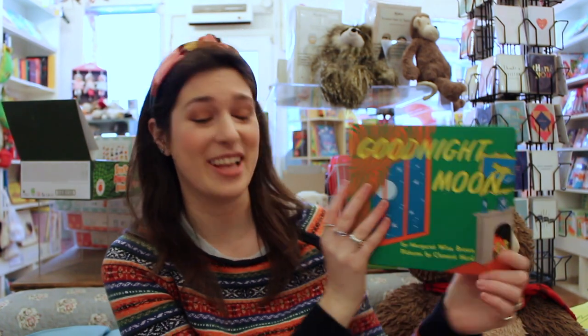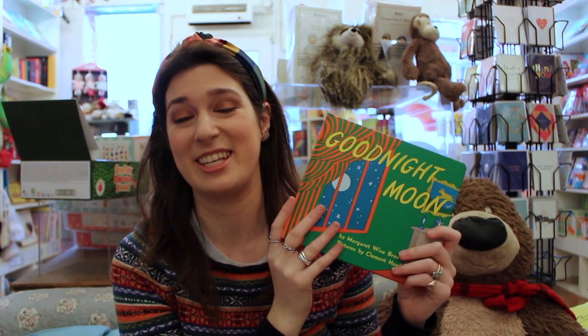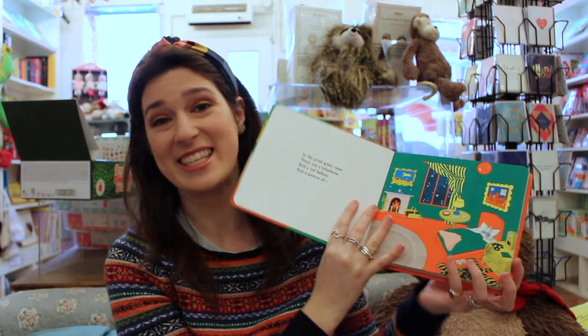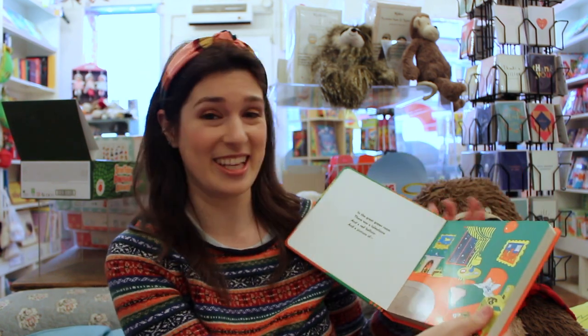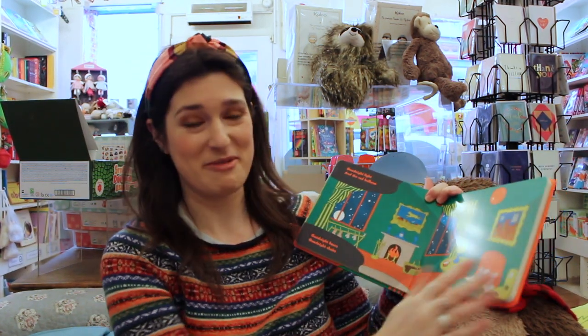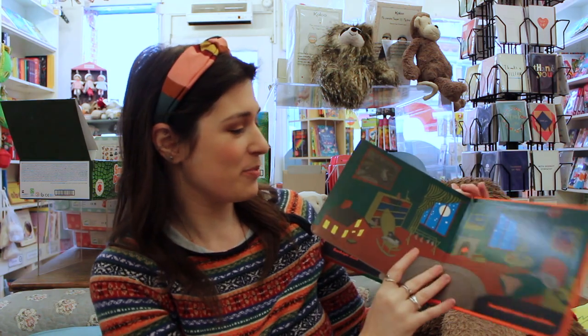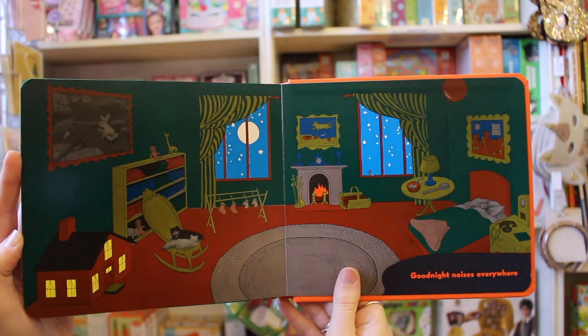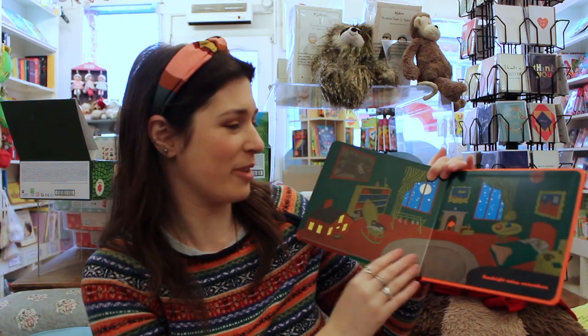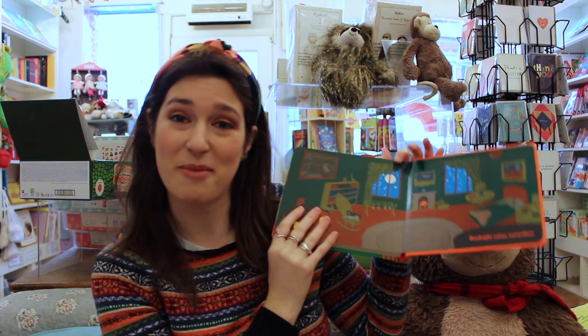Starting with a really lovely colourful classic, Goodnight Moon by Margaret Wise Brown, illustrated by Clement Hurd. This one made me feel so nostalgic — it's about a little bunny going to sleep and saying goodnight to everything in his room. It's got such gorgeous bold use of colour, lovely rhyming, all the way through to this beautiful gorgeous sleepy last page, which was the only page I realised I actually didn't recognise. I guess you probably never saw it as a child, because we had all already fallen asleep by that point.